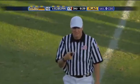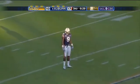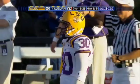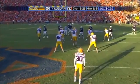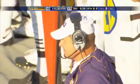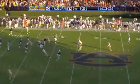What will Gene Chizik do? Will he take 5 yards or will he force him to punt there? He's going to decline this. Delay of game, number 30 on the offense. That penalty's declined. Fourth down. See, this is where you got to know your opponent. He's trying to tempt Les to go for it. He's going to say, Les, it's only 8 yards. You can do it. Here's Josh Jasper. Yeah, but I got my defense safe in there. So let's see what happens. Remember last week, Josh Jasper? He faked it and ran for the first down. I would assume Auburn saw that tape. Yeah, this is a punt instead of a field goal, a little different.